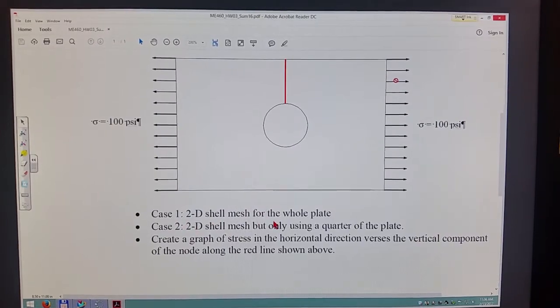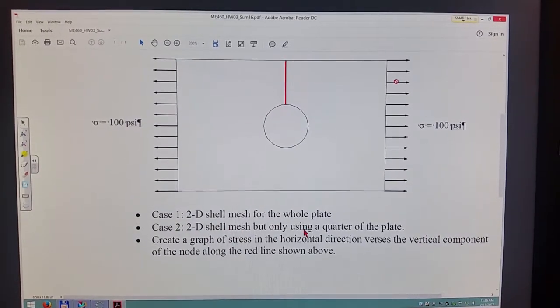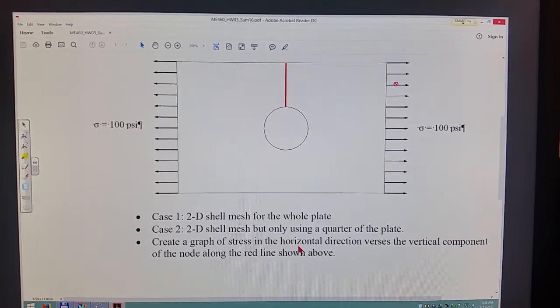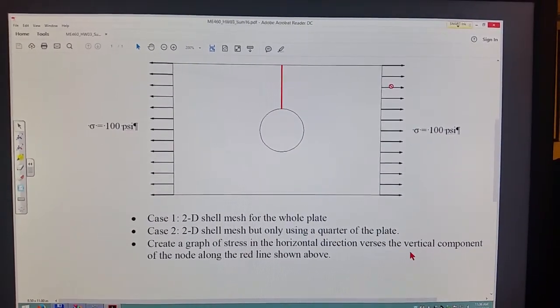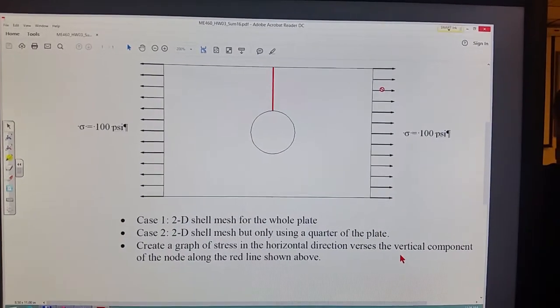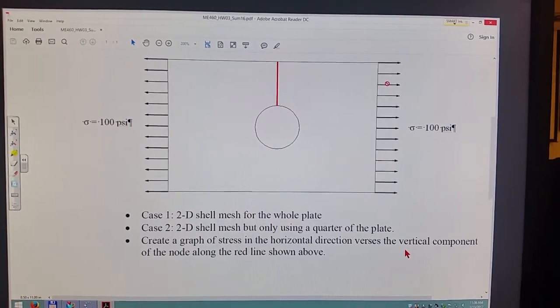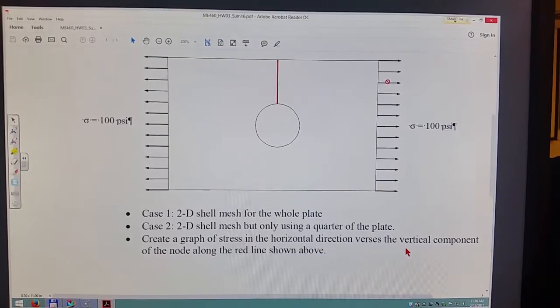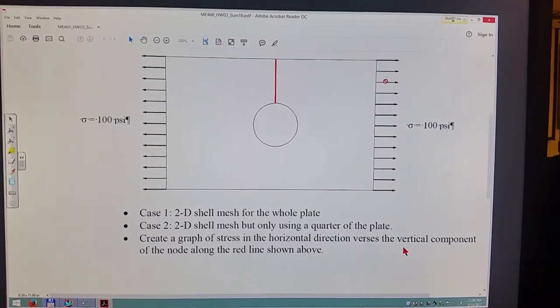So in this, we're going to do case 1 with whole plate. Case 2 is going to be a quarter of the plate. Graph the stress in the horizontal direction versus the vertical component of the node. We'll learn how to do this. It's just when NX does it, we have to create a report if we wanted to send it in Stone.